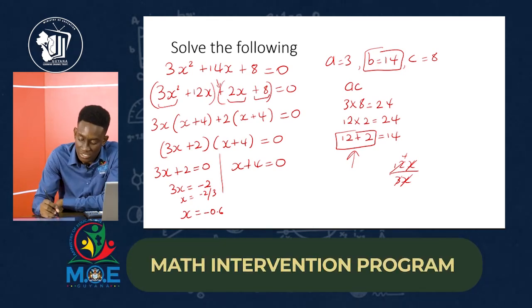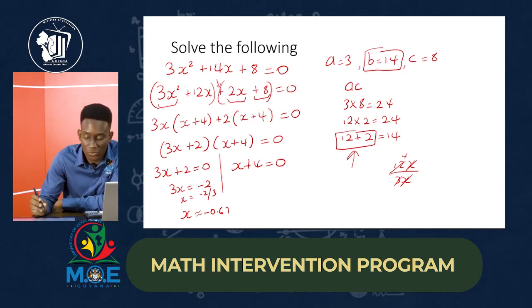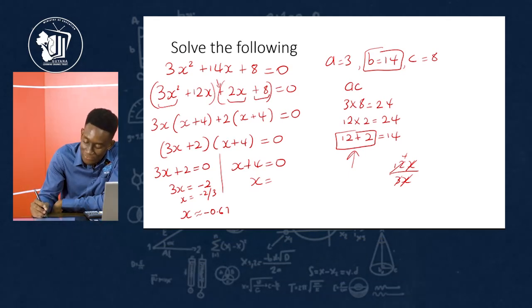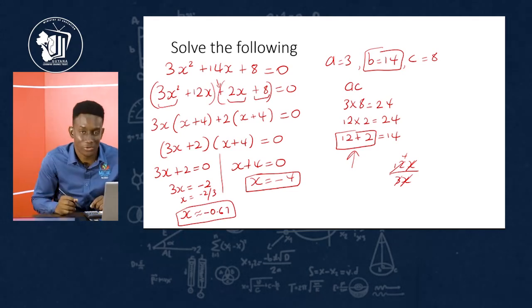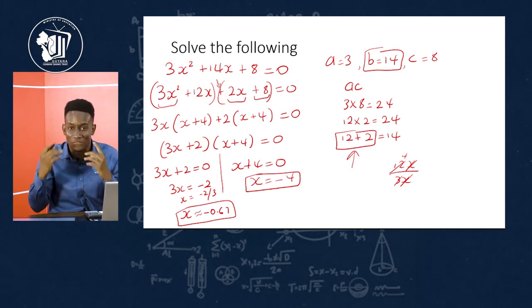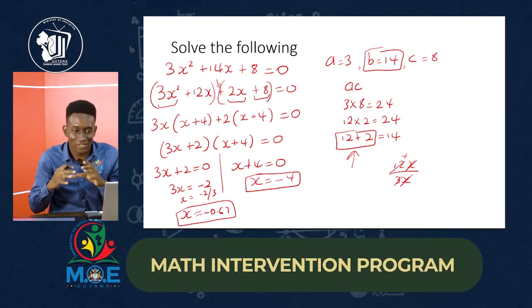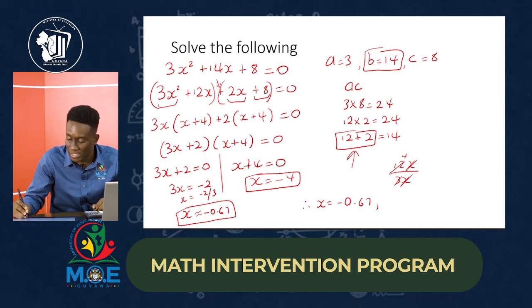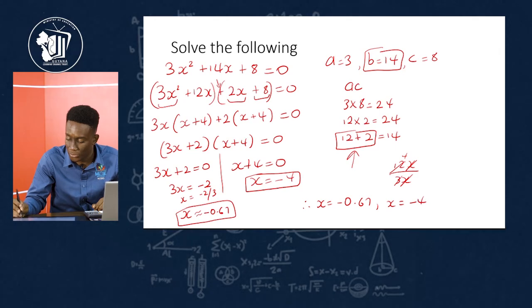Hence, x is equal to negative 2 divided by 3, which gives us negative 0.66666, so we'll round it to negative 0.67 approximately. The next thing, we have x plus 4 is equal to 0. So x is equal to, the 4 is adding, and when we take it over, we subtract. So x is equal to negative 4. So we have our two values for x. Of course, we can check to see if our answer is correct. You don't have to check as long as you know what you did is correct, but I would advise that you check. In your own time, you can check to see if this answer is correct. So we can end off by saying, therefore, x is equal to negative 0.67 and x is equal to negative 4.